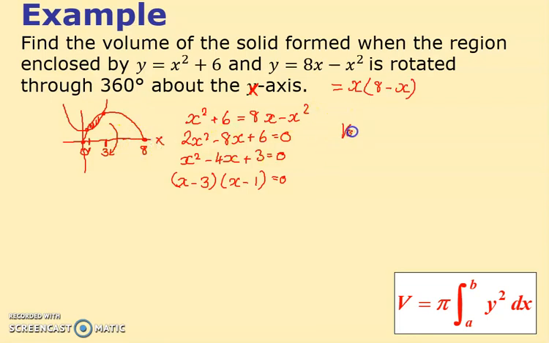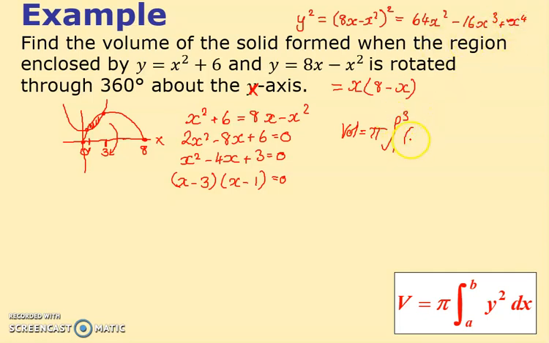So the volume, when you do two of them, is essentially the same, but you just got to be a little bit clever. Let's first of all write 1 and 3, they're the x values. And all I do is I do one of them minus the other one. I tend to do the bigger one, the higher one, which is the 8x minus x squared. Now remember, I've got to square this as well. So y squared is not this. y squared is 8x minus x squared, all squared, which I reckon is 64x squared minus 16x cubed plus x to the 4.